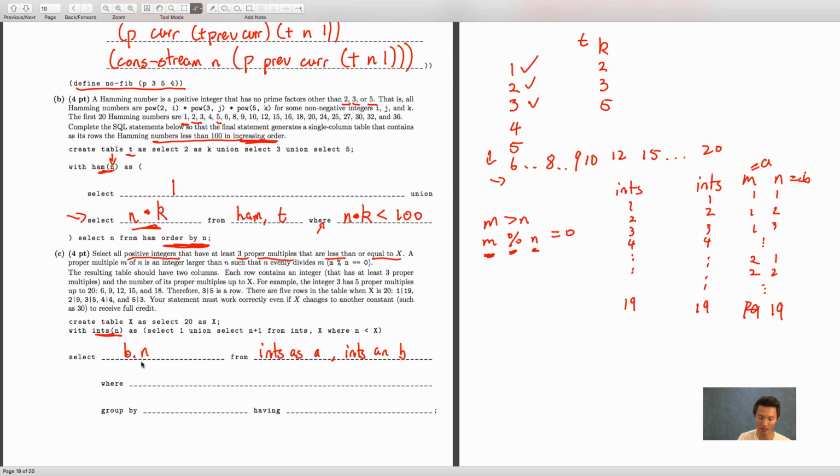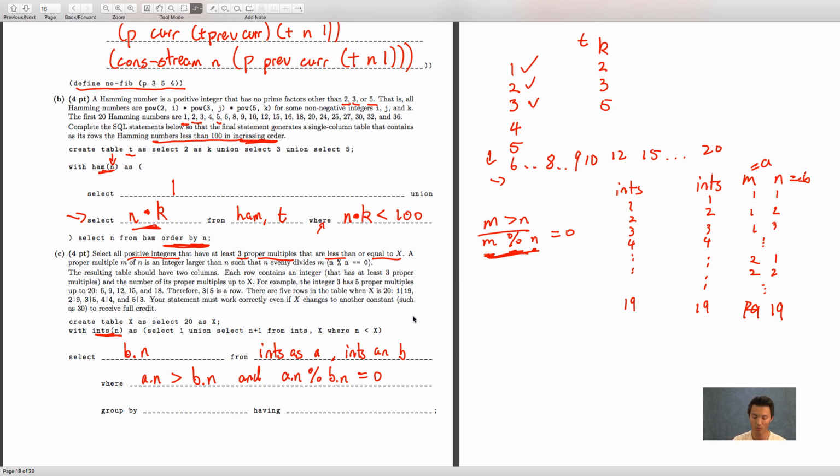And so we want b dot n such that we know that m has to be greater than n. So a's n must be greater than b's n, and we need to enforce the rule that it's evenly divisible. So a dot n mod b dot n is equal to 0.